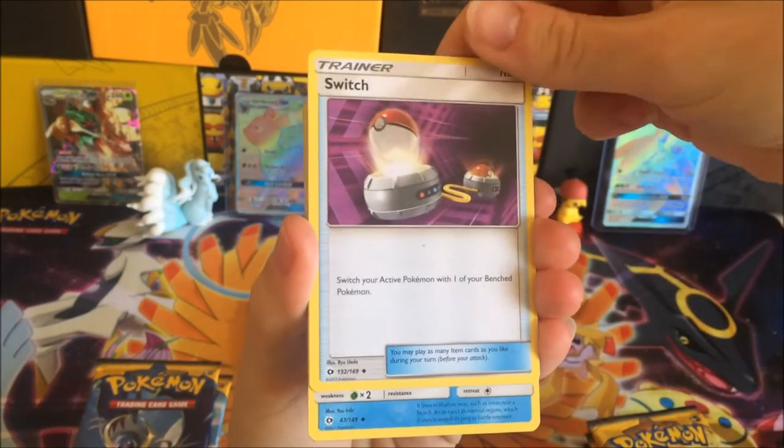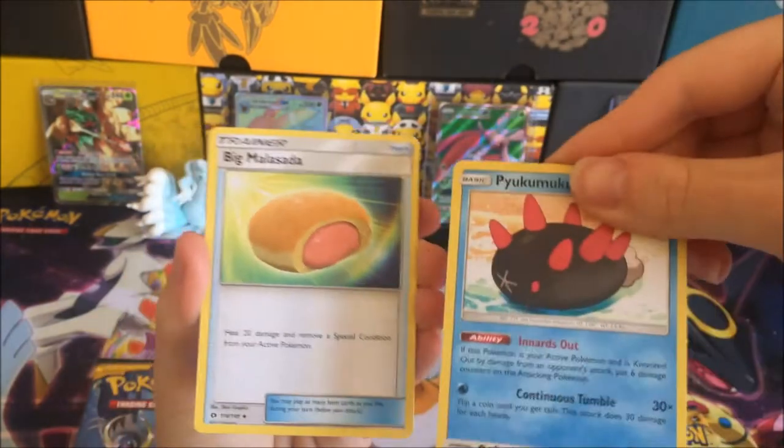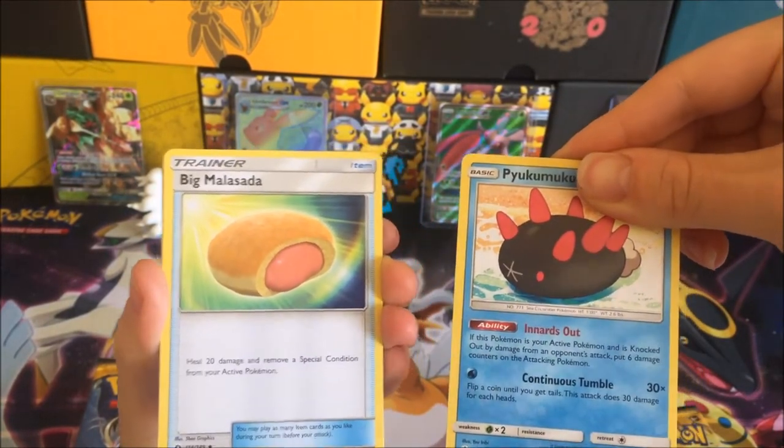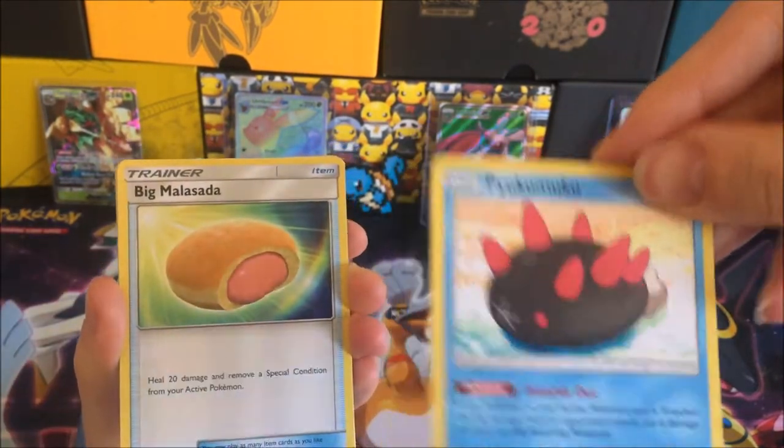Switch. Switch. Switch. Big Malasada with spikes. Oh! Whoa, it's a sign. We are so right. I know which one I'd prefer to eat, though. Pink's coming out. See, the pink's there and it's coming out the top. Are you going to eat this dude?